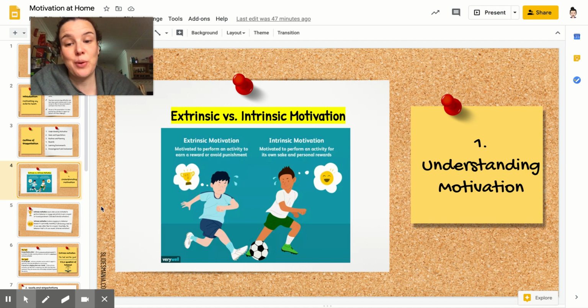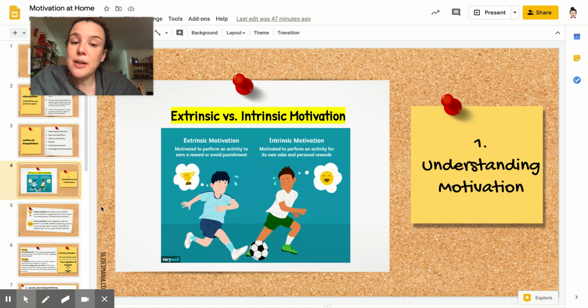It can be seen both ways. So either you're going to, for example, get a sticker or a trophy if you're in a sporting competition, or if the motivation to do your work is so that you don't get in trouble. Okay, so they're all external factors that influence the motivation.